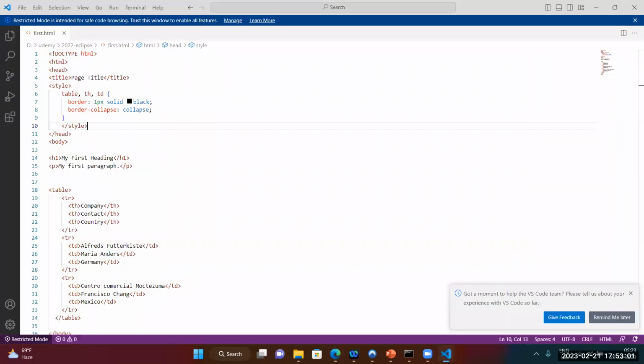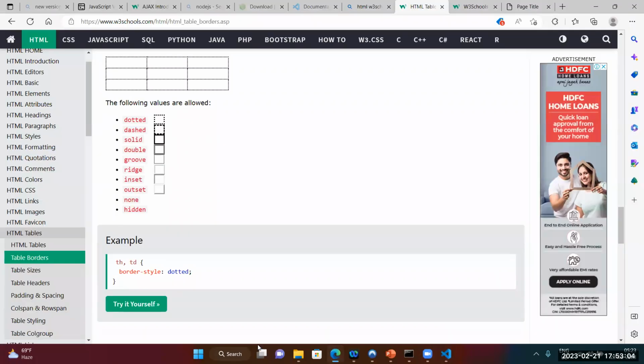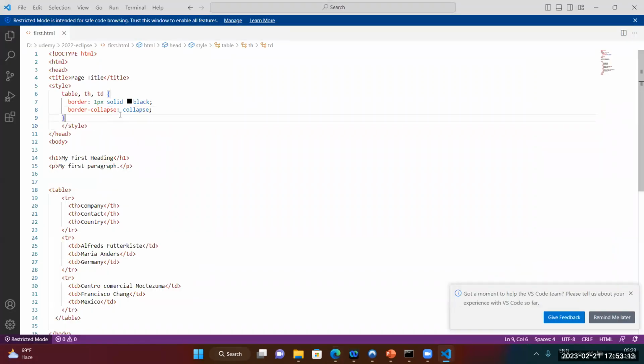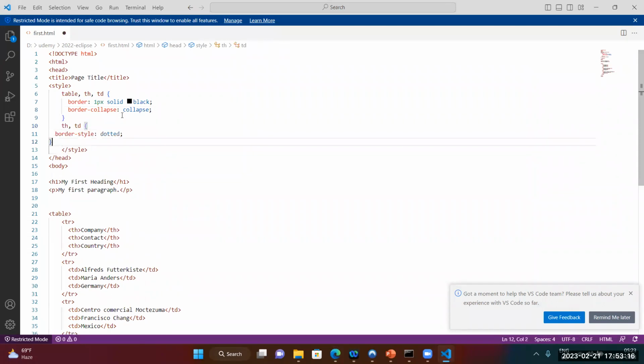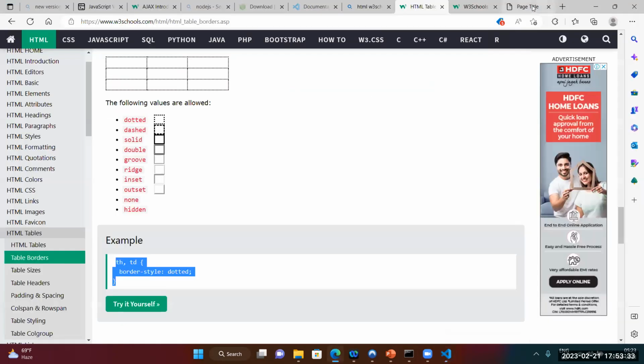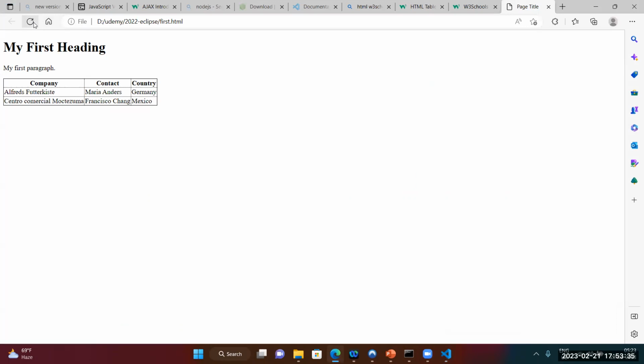So let's see something: border style dotted. Let me add it here. I'm just saving it, coming back and doing a refresh.